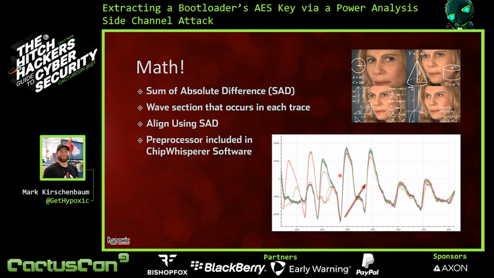And that's going to allow us to align our traces. If we look below here, I have a bunch of power traces, and I have two little distinctive waveforms here that happen on every power trace. What I would do is run this filter, the SAD filter, on it and do a coarse alignment. And it brings it fairly close. Then I'll run it through one more time and do another fine alignment, on this rising edge. So this will allow me to get them squared up, so that when I run it through the leakage model, it will end up finding the keys for me.